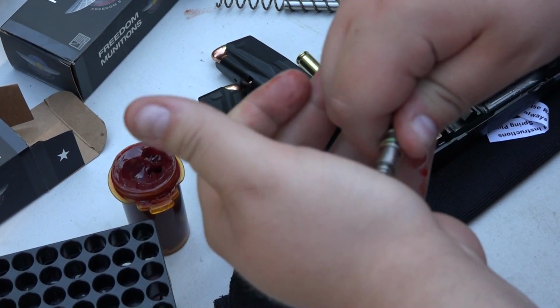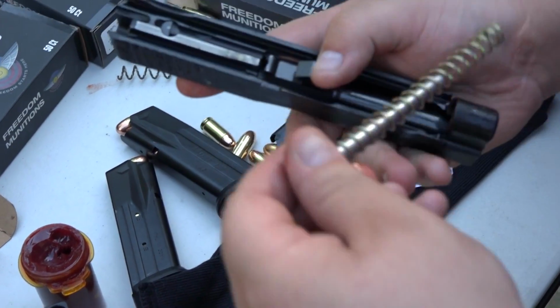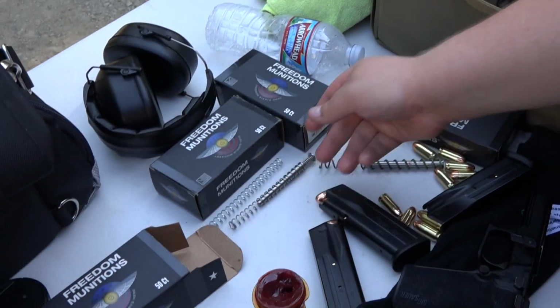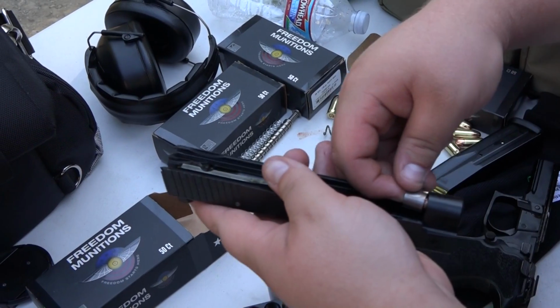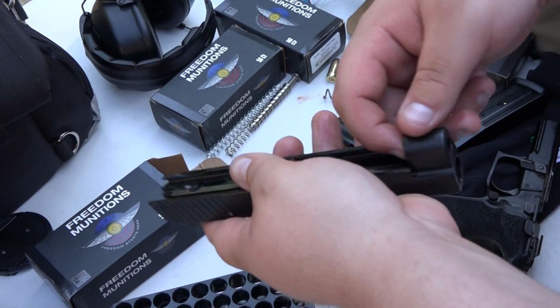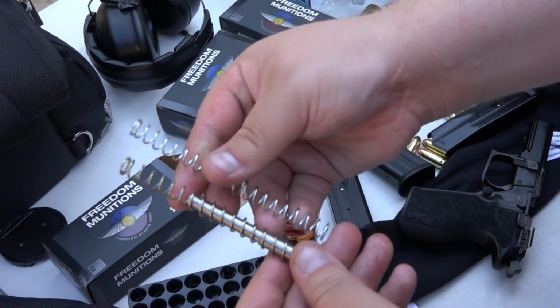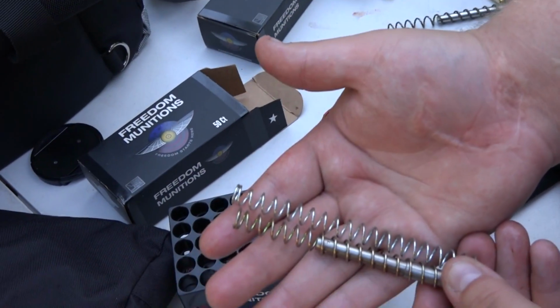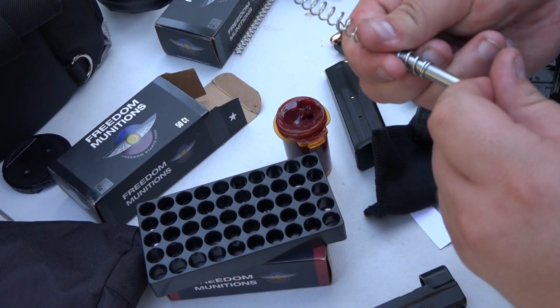Just apply the spring, like so. And this is going to have some tension to it. Alright guys, so we are going to go with the silver spring in the full-size 227. Just putting the bushing back in there, because it did just come out. So you can see the springs are ever so slightly different colors. And we're going to go with the silver spring. And the silver one's a little bit longer too.